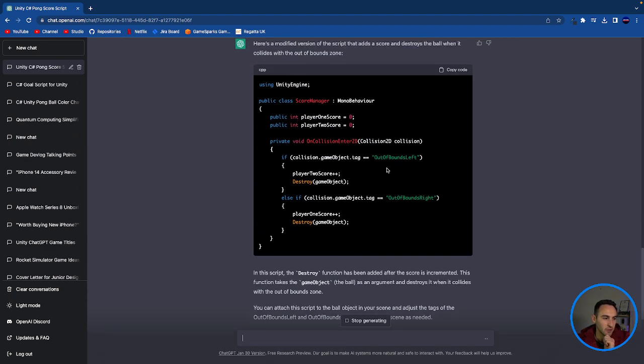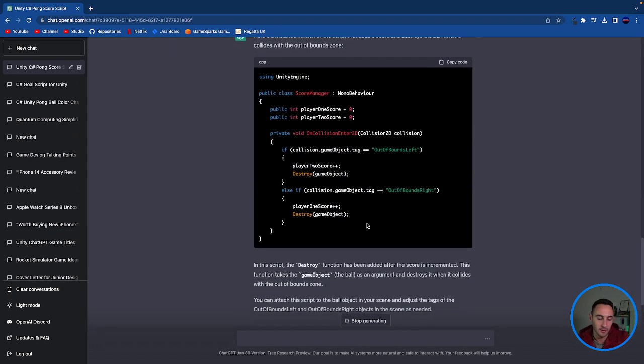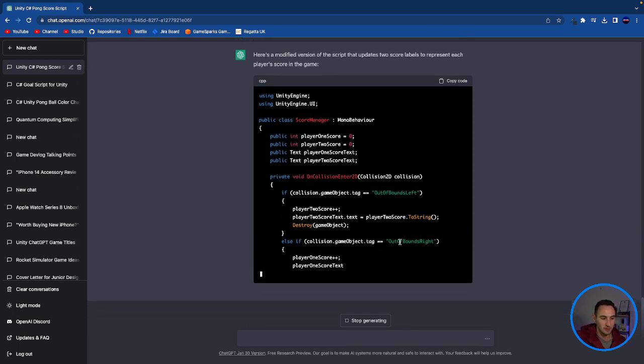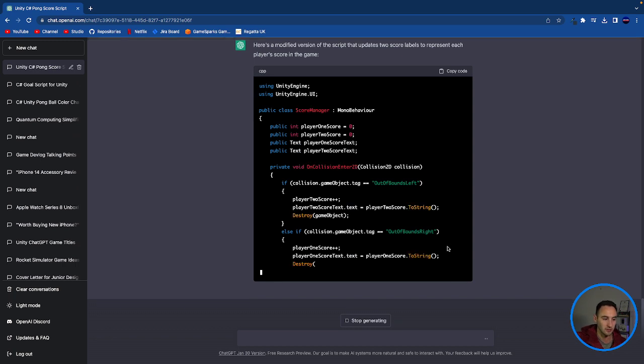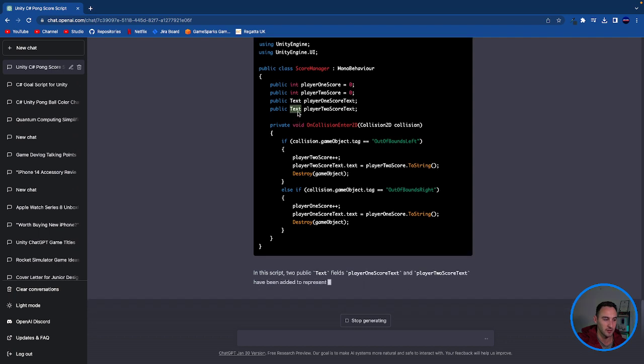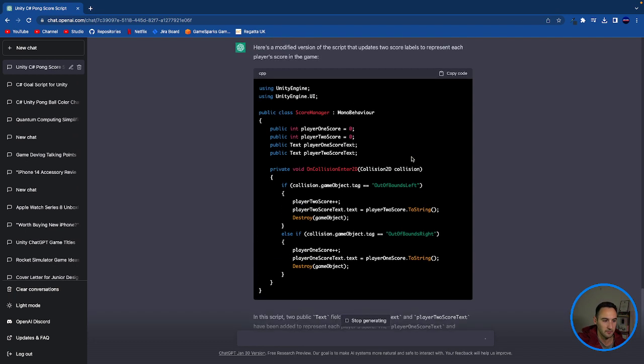The only thing it should do differently here is add two references for our text inputs, so that we can drag them in through our editor, and then it should maybe bring back the update method, I think, so that it can update the string whenever a score gets added to it. So let's see. It has got our text fields here. We might have to change that to use Text Mesh Pro though. And then what else is it doing? Player 2, okay, so it's updating that. So I think that should be fine.